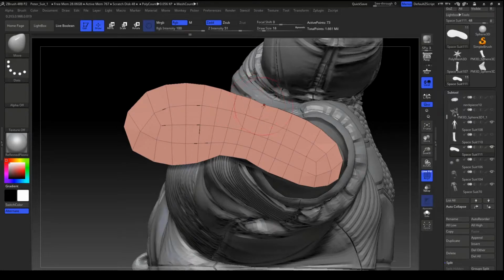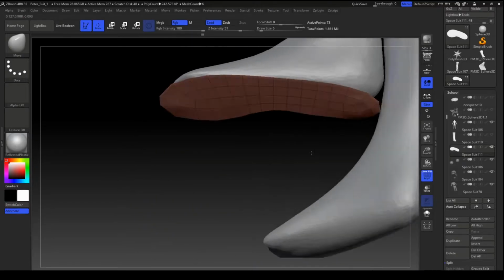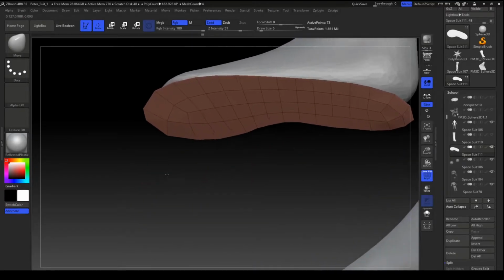And here, this one a little bit. Let's make the draw size a little bit smaller. So in Maya, the way I used to work, I'll make these pieces in Maya, and I will simply use GoZ, and it will directly send as geometry to your ZBrush.